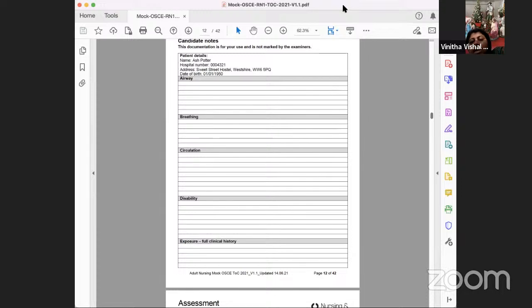That means no need to escalate or anything. If your score is coming as 0, yes, you are not going to be escalating. But say, for argument's sake, that your patient is having a systolic blood pressure of 200, then you can tell the examiner that I'm not very comfortable with the 200, although your score is coming 0, but I'm still going to be discussing it with my senior. So that should be fine. Any other question that you have on the news chart?